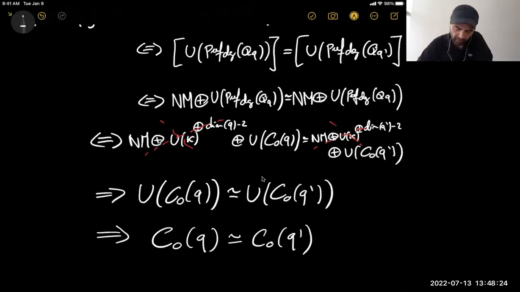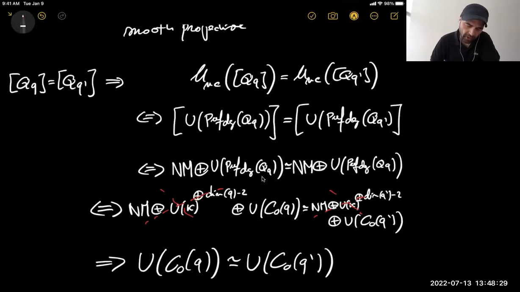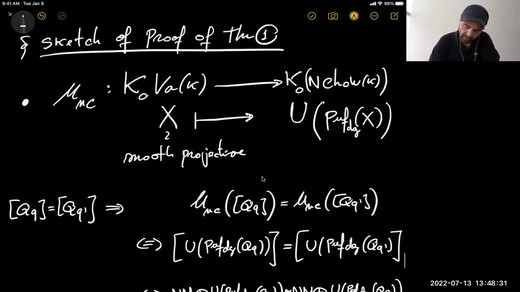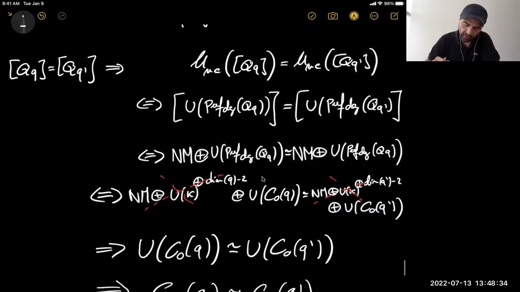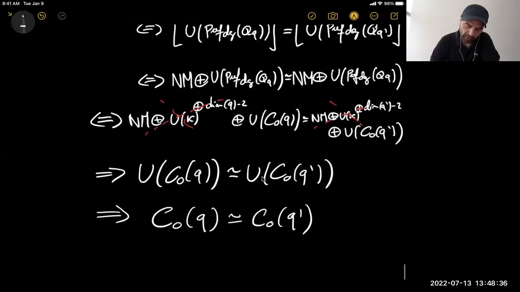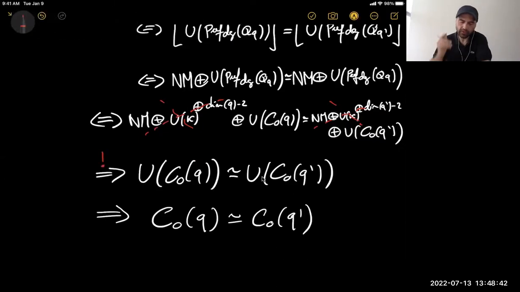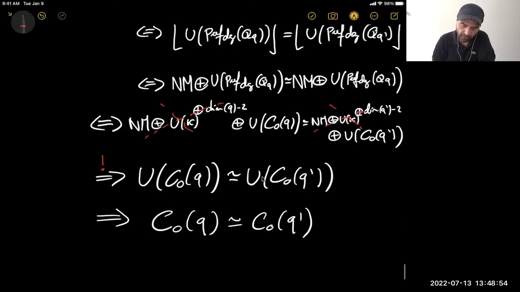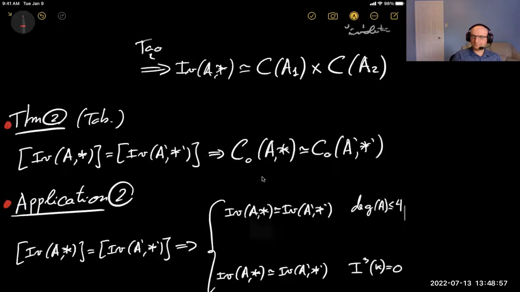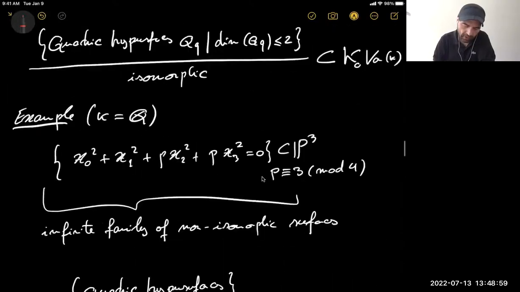So this is the way the ingredients actually are this motivic measure, and then this computation of the non-commutative motive of the quadric hypersurface, and then of course this cancellation result that allows you to cancel and conclude that you actually have the same non-commutative motives of the even Clifford algebras. So this is a brief idea of the ingredients that are used in the proof for theorem 1, and for application 1, as you probably figured out already.